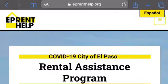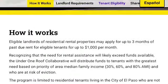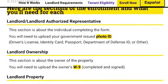Awesome. So just to be clear, funding will not be dispersed until August. Even if you have your application submitted by the end of the day today, because you're on the ball and you have everything ready, you don't expect to receive funding until August at the earliest, the beginning of August 3rd. We know that the need is great, and we know that funding is really important to prevent evictions, and we're working as quickly as we possibly can. But we do need to make sure that we are in compliance with the guidelines for this federal funding that has been made available through the CARES Act.